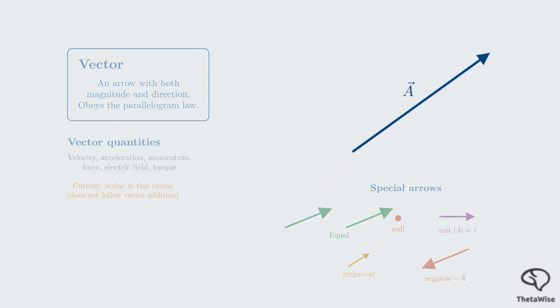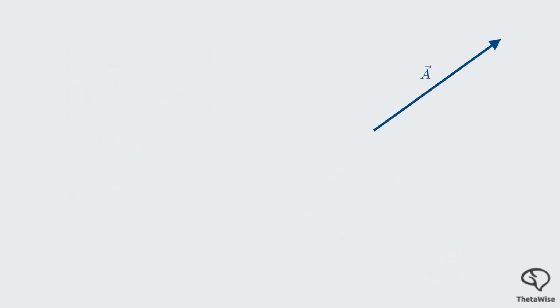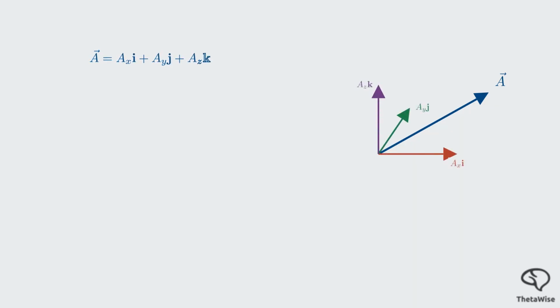In 3 dimensions, every vector is resolved into perpendicular components. A equals A sub x i plus A sub y j plus A sub z k. Its magnitude is the square root of A sub x squared plus A sub y squared plus A sub z squared. Dividing by that magnitude produces the unit vector. Think of this as the first machine. An arrow enters, and its length and direction are separated into readable components.